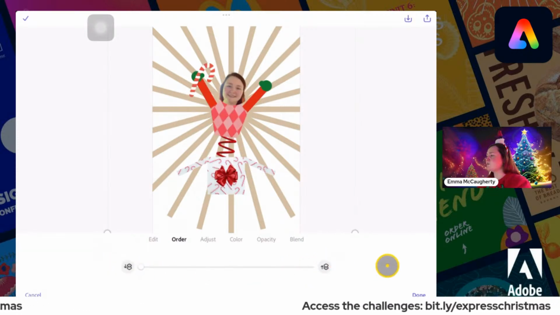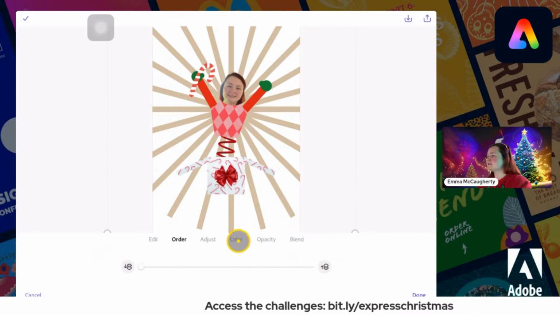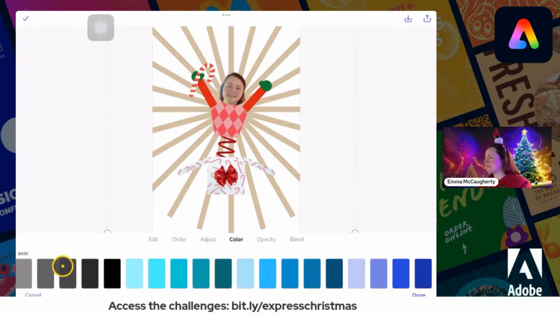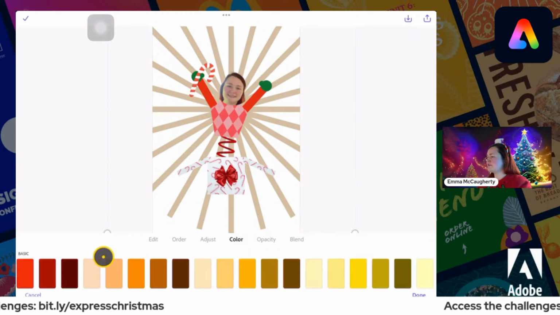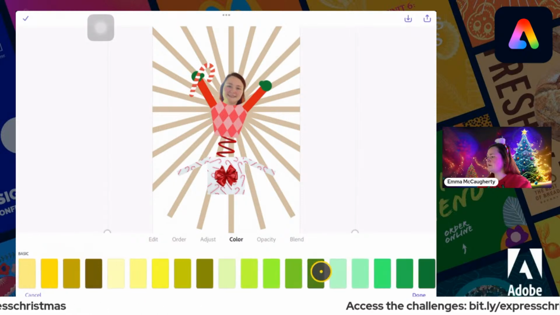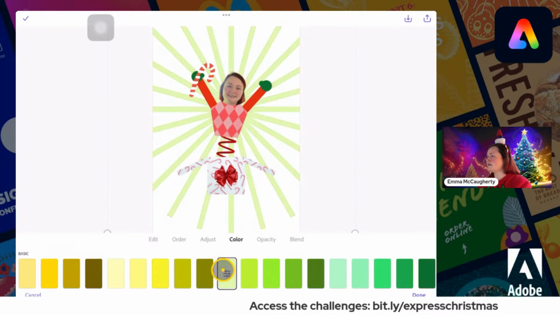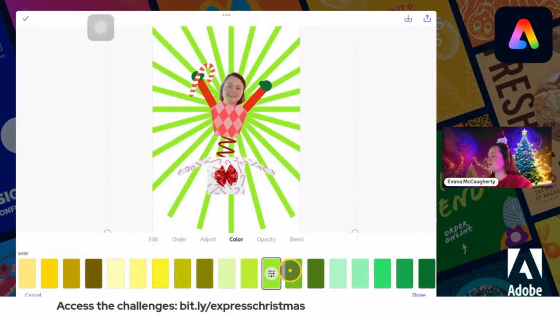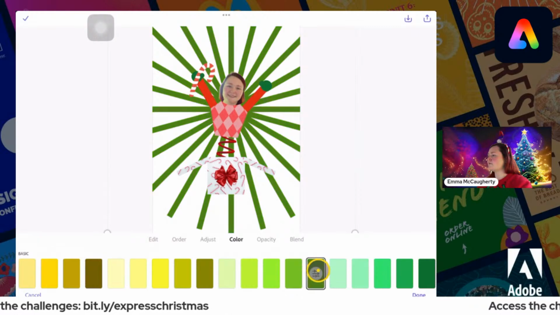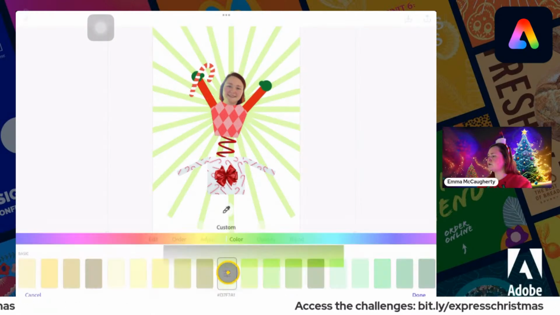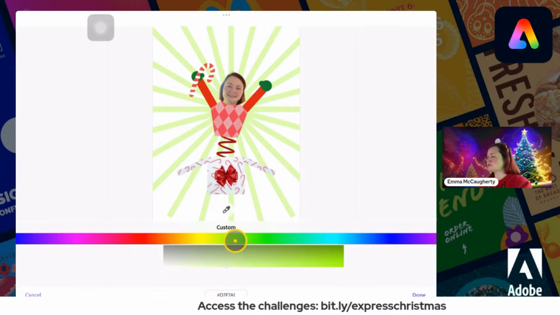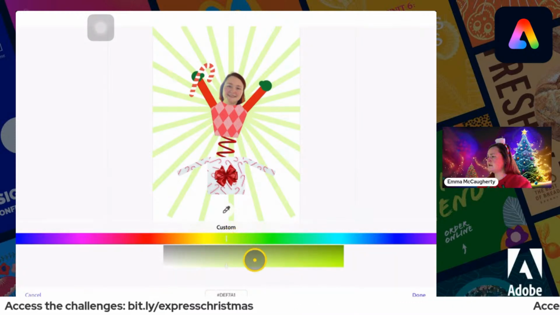Brilliant. Now what we can do is change the color here. So let's go for a nice light green, and really happy to keep the themes the same. So there's a lovely green, perhaps, that makes the red stand out, or you can go for something a wee bit darker. Play around and experiment with which of these you like the look of. I'm just going to go in and edit that as a slight touch.